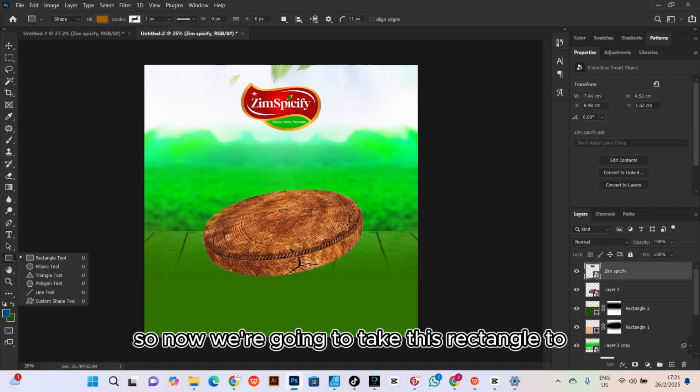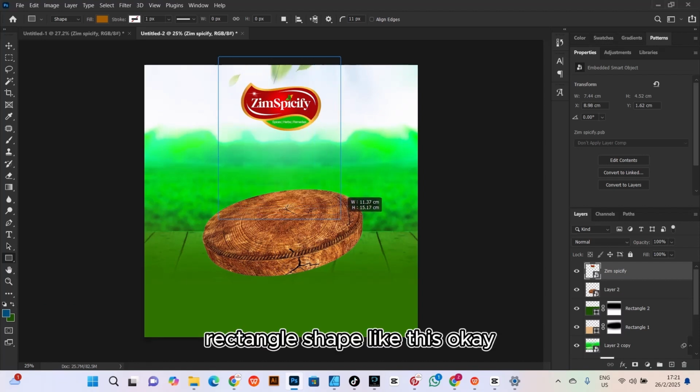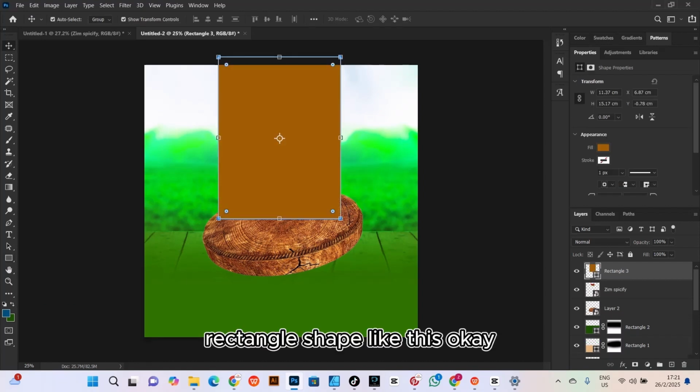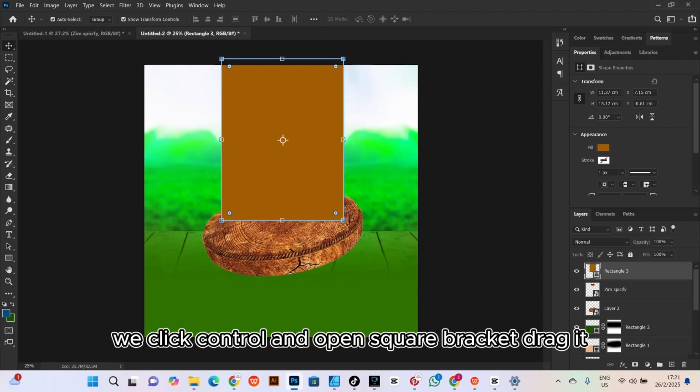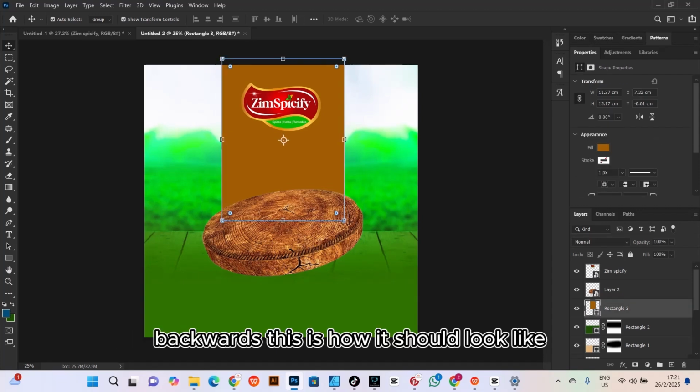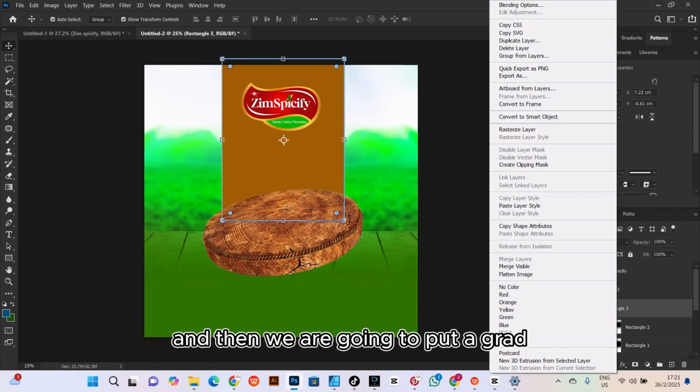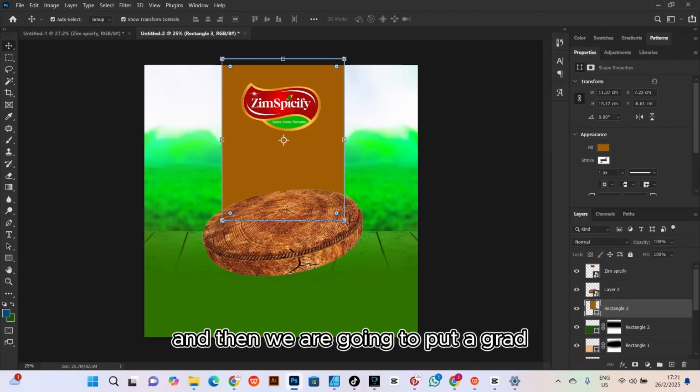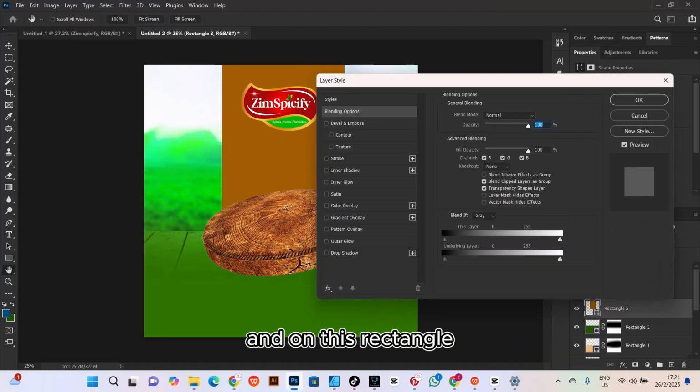So now we're going to take this rectangle shape like this. Okay, and then we click control and open square bracket, drag it backwards. This is how it will look like.